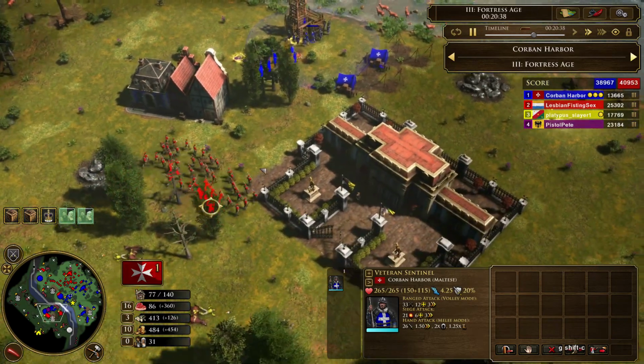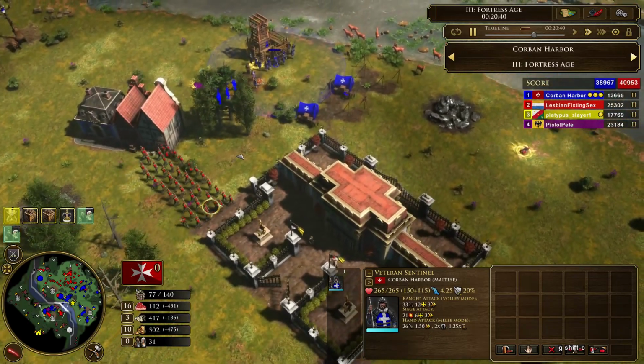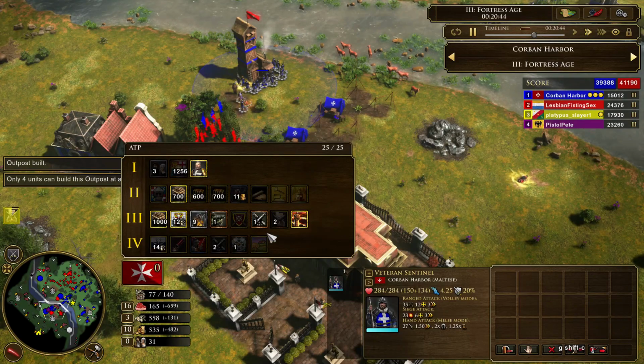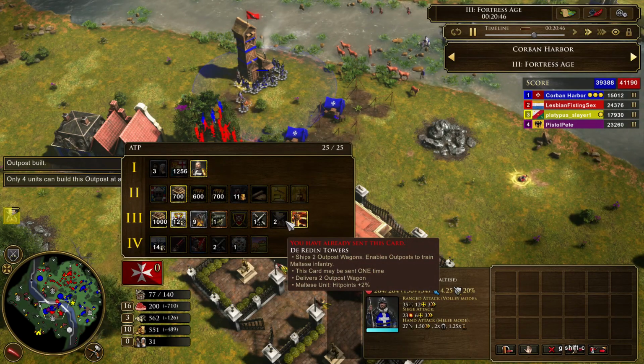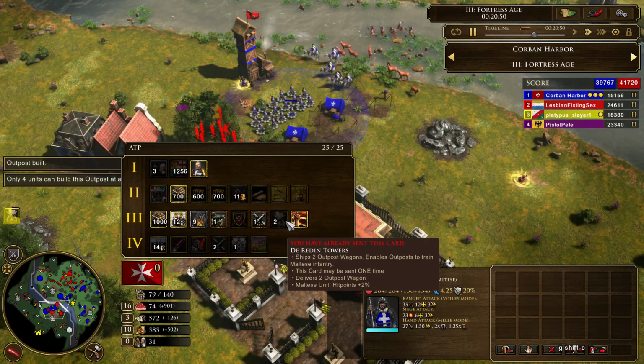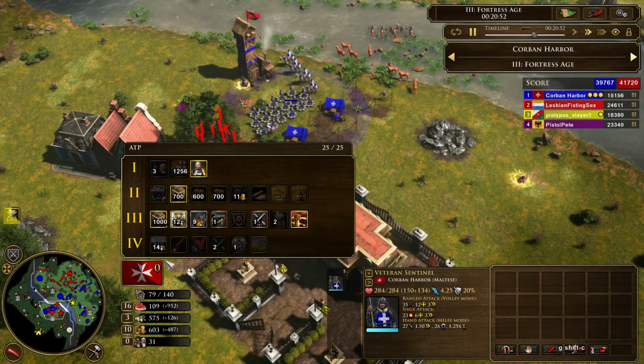Our Dutch player is overextending just a teensy bit, but it looks like he managed to get away with it. Our outpost is up, and I'm now sending Deredden Towers. This is the card that I was mentioning earlier, that allows you to get outposts and the ability to train units from them.